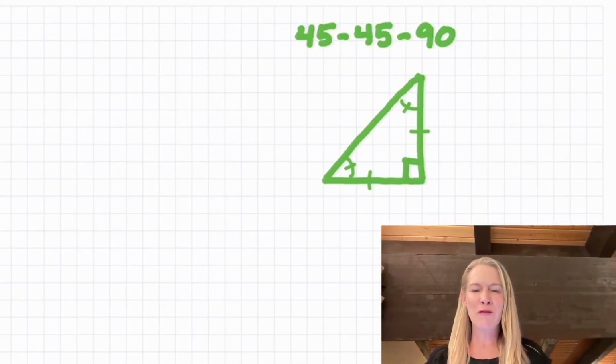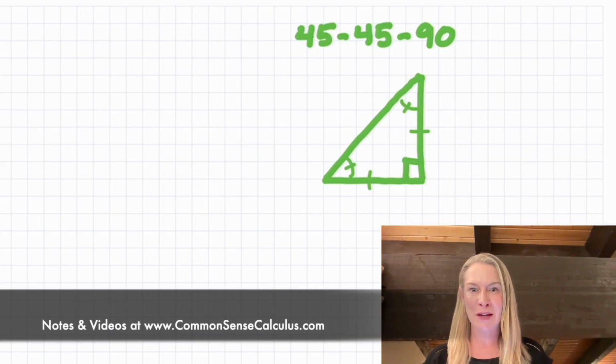Hi, I'm Amy. In calculus, you're expected to be able to come up with the sines and cosines of multiples of 30 degrees, 45, 60, 90. You may not need to memorize them, but you need to be able to come up with them relatively quickly. So I'm sharing with you some tips in this video of how you can do that without a whole lot of memorization. The 45, 45, 90 right triangle is isosceles.